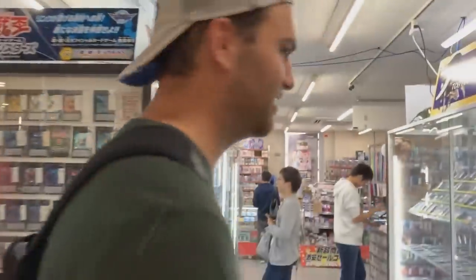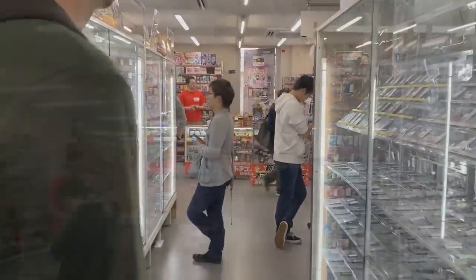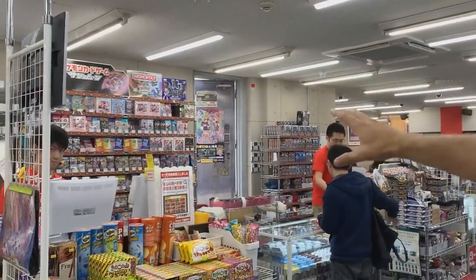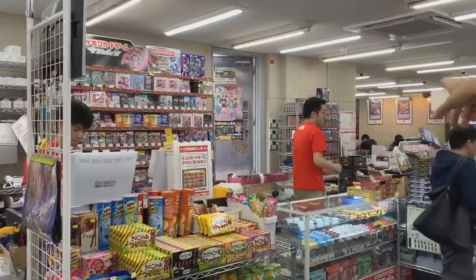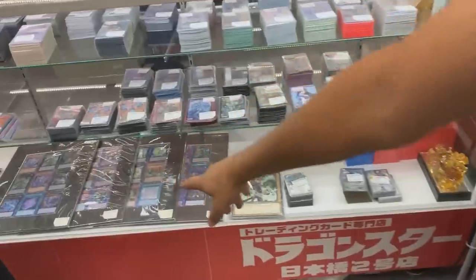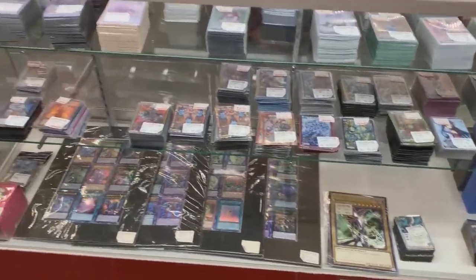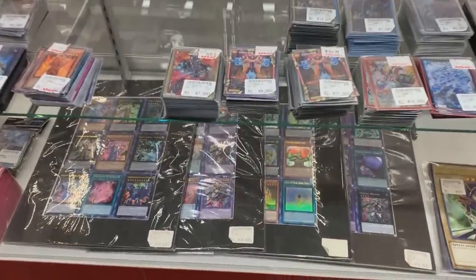All right, so let's check it out. This way is the kind of main corner, the video corner — just look how beautiful this is. They have all the different packs over here, the White Dwarfs, the Cardfight, and Yu-Gi-Oh is over here. And real quick, I want to show you guys — these are uncut sheets of Yu-Gi-Oh right here. Absolutely beautiful. Huge Dark Magicians — I didn't even know those were $4 or $5 a piece. We have a lot of those; I've been giving them away. But those uncut sheets are actually pretty sweet.